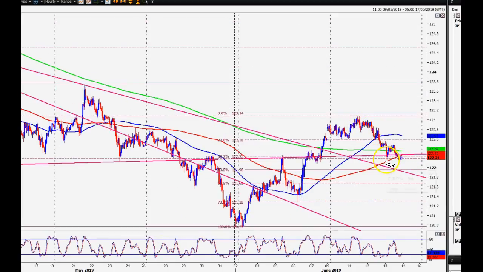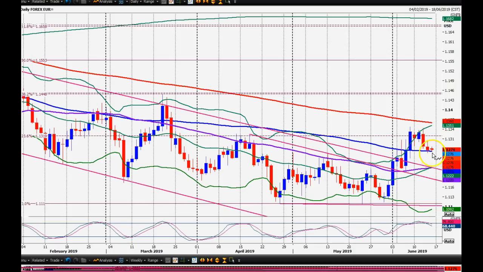Euro slipping back against the yen. The levels had worked well in the euro yen this week, and we did find good support down here at that 122. I think I had 122.25, but now we seem to be trying a break below there. So if we hold below 122.20, 122.30, that will be negative for today. If you're short, you probably want to stop above, I'd say 122.45. That should just about give you enough room in case of a little spike above the 500-day moving average. But other than that, it looks like the euro can head down towards, yeah, this looks like a reasonable target, 122.00, 121.90. Not too far away, and then obviously below that will be more negative.